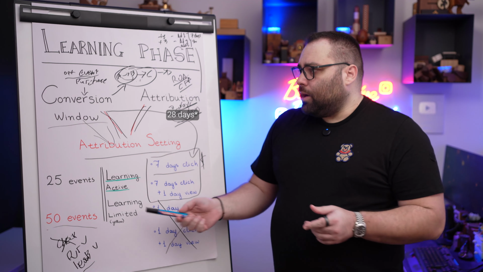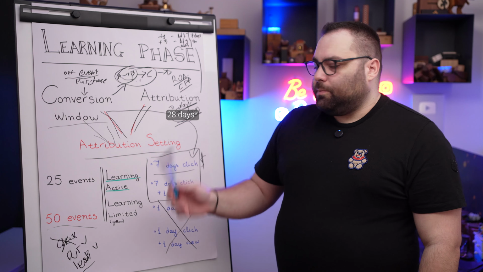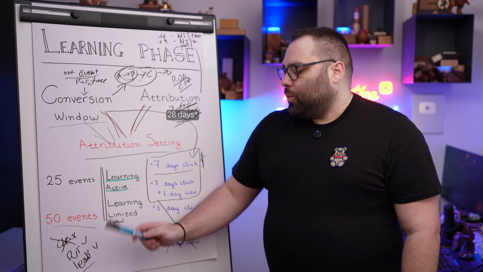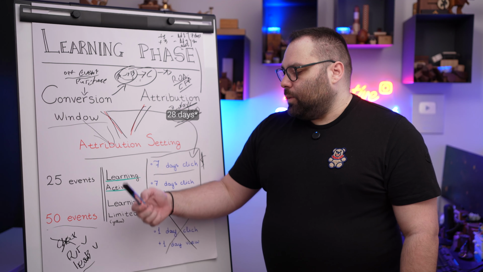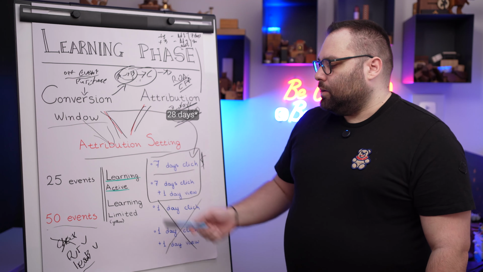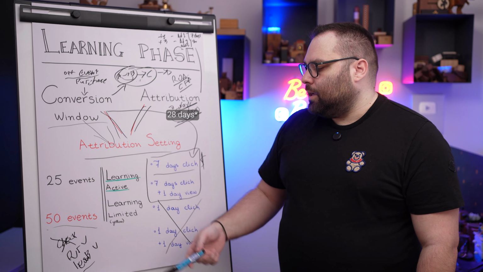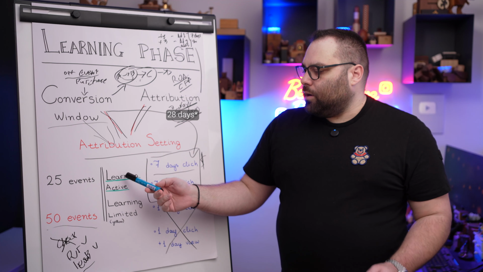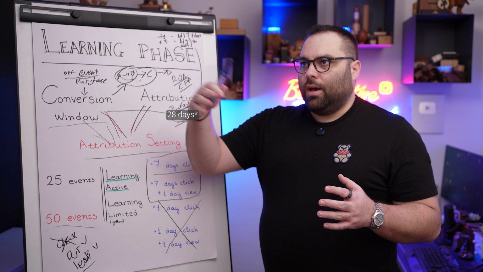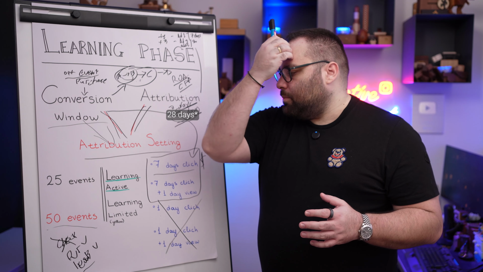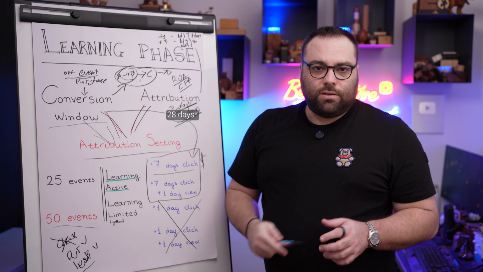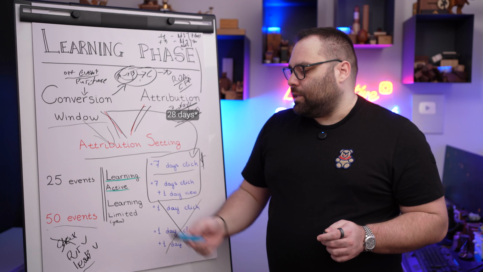Now, we have analyzed in other chapters why, especially in the United States. So, we have the purchase event and the lead event. We need 50 events in order to pass the learning phase. The learning label is going to appear when you start your ads. And sometimes, back in the day, we also had a bar when you hovered over it, where you could see, for example, that you were missing another 25 events in order to pass the learning phase.